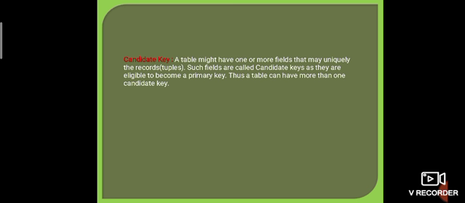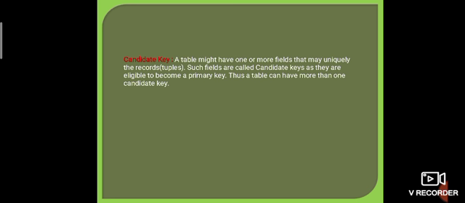For example, we have a student table with the fields ID, department ID, DOB, first name, and ID assigned as a primary key. The fields department ID and DOB can be considered candidate keys that will be uniquely identifying a tuple in a table.